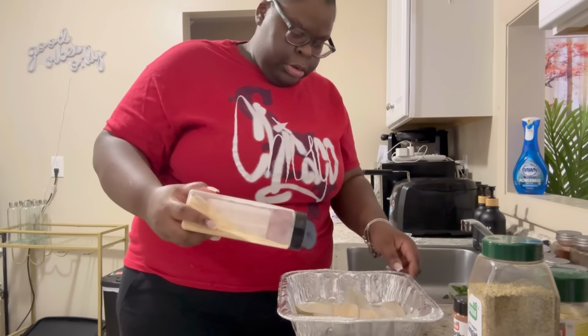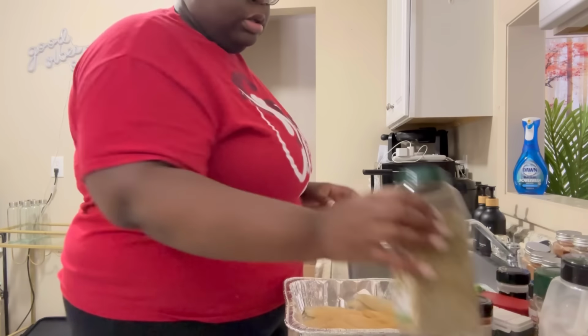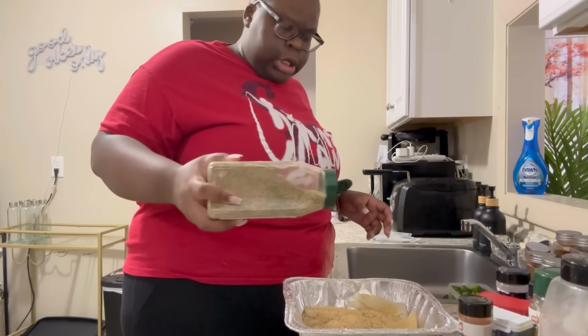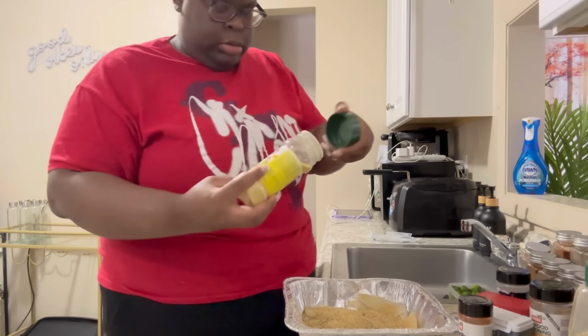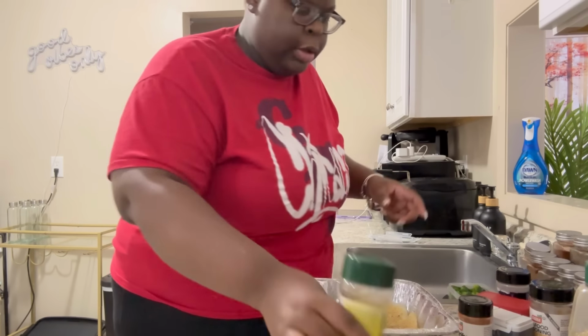All right, so we're gonna use some garlic powder. Y'all can season y'all's however y'all want. This is just how I season mine. Some complete. Put a generous amount, because we want it to be seasoned and you want to taste the seasoning on the food. Some adobo. Go kind of light on the adobo, because the adobo has salt in it. You don't want your food salty, okay? Some paprika for color. You ain't got to put a lot, just a little. Some ground black pepper.